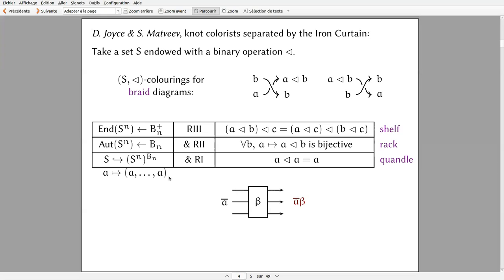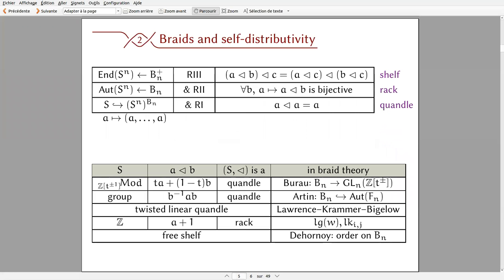Now, the Reidemeister 1 move does not make much sense for braids, but if we are talking about the actions, it gives you something quite funny. It gives you a copy of elements on which the action is trivial. These elements are just the tuples where all the elements are the same. So it means that if you are working with the representations, you have a bunch of trivial representations, and you will be able to reuse things. And so this offers you a beautiful setting for looking together at very different constructions in braid theory.